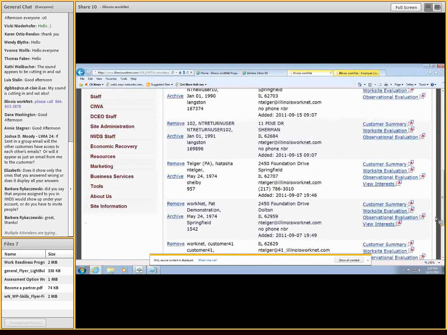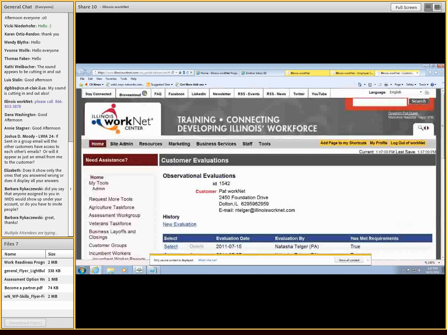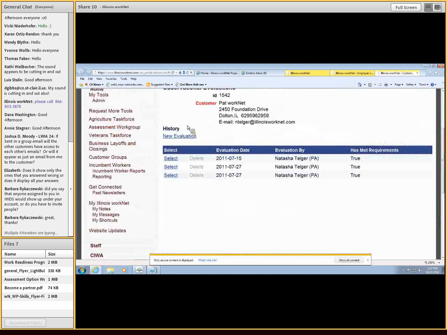So let me go back to, they also have the observational assessment. And for the observational assessment, again, you can save up to 12 observational assessments. This is similar to what the worksite evaluation would look like.